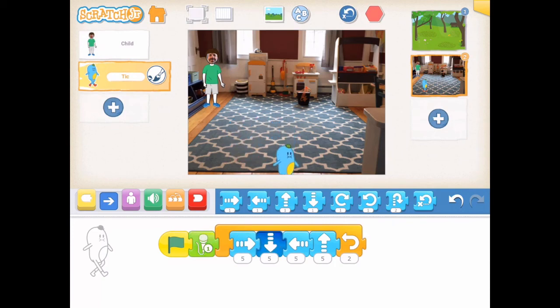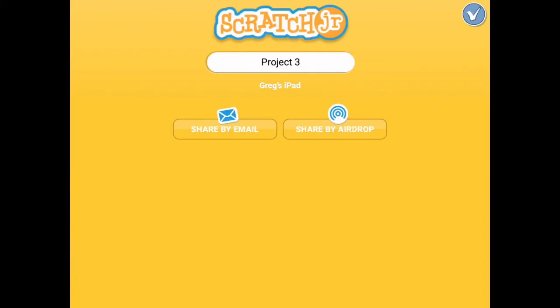So my character is speaking. And you can see here that my alignment was off. So I'm going to change the start location of my blue character just by dragging him, and then I'll run the script again and see how it plays out this time. So he's speaking, over, down, back, up, and it will loop twice. So the looping feature and the audio feature are really helpful if you want to tell a more complex story.